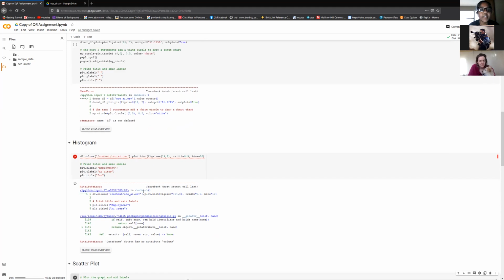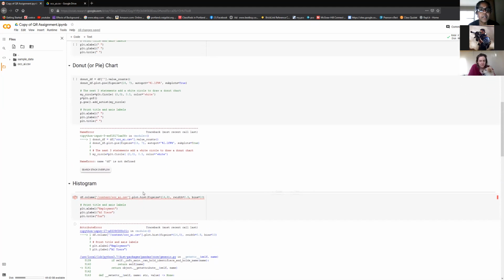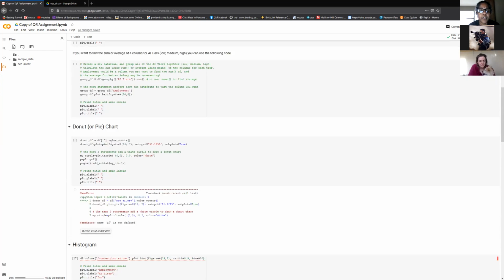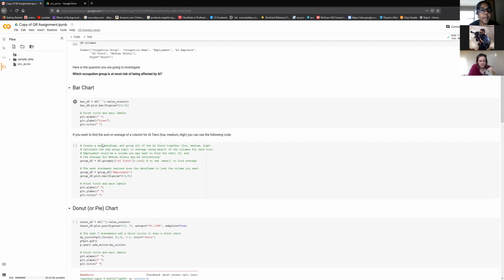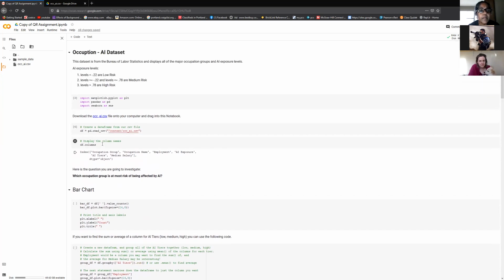Here, let me see if I can find something under histograms. See if there are other histograms up there. Is this the only histogram? Yeah, they have different syntax here. I'm looking at mine.